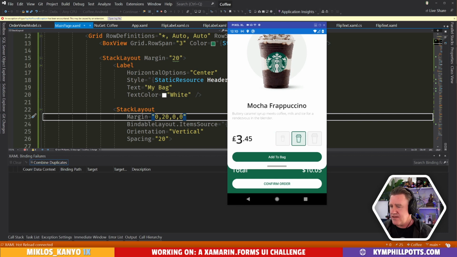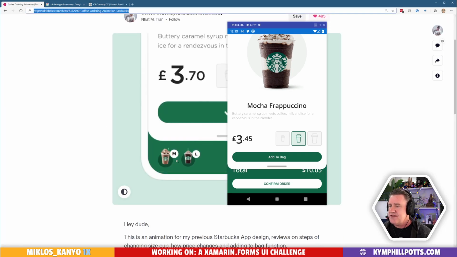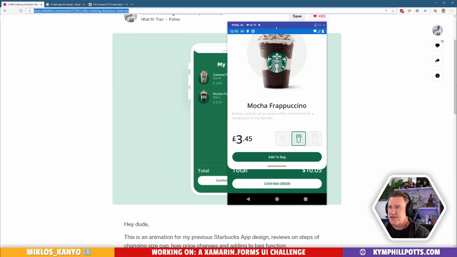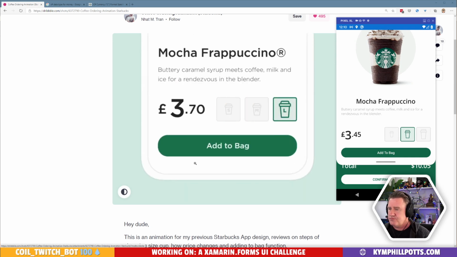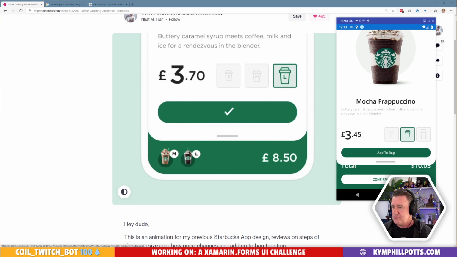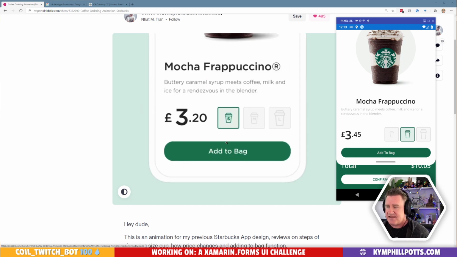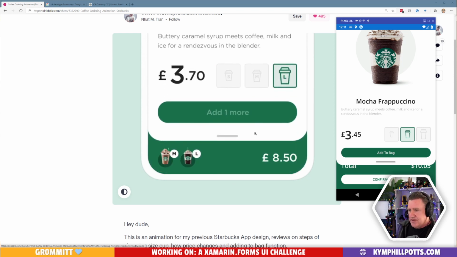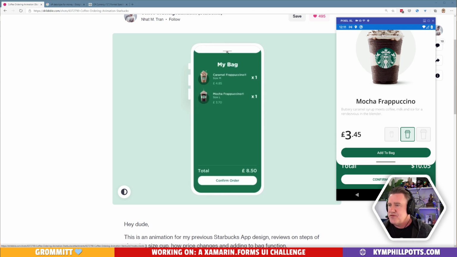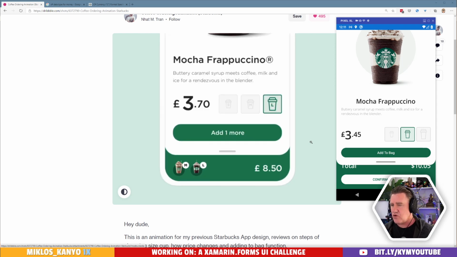So for next time, the key thing that we'll try and get done is this little animation down the bottom here. That's pretty cool. So there's a couple of things here. There's the animation down the bottom, so that bit, the sliding up of that detail, and perhaps some initial state. And also using a bit of Lottie in order to do this tick when it gets added here. So I reckon I'm going to call it there.